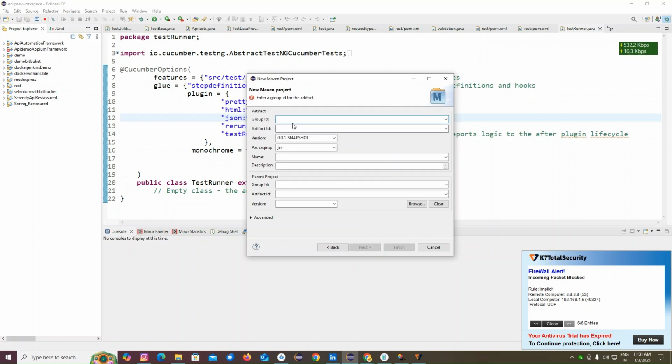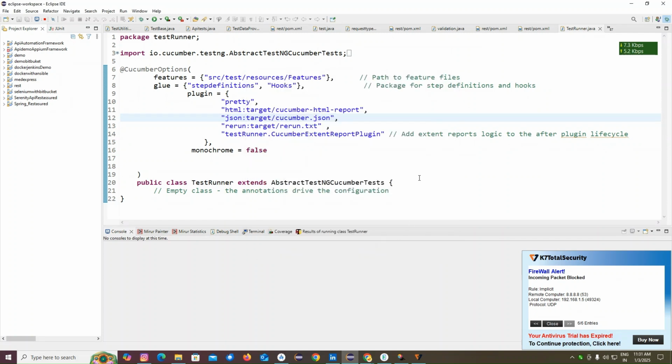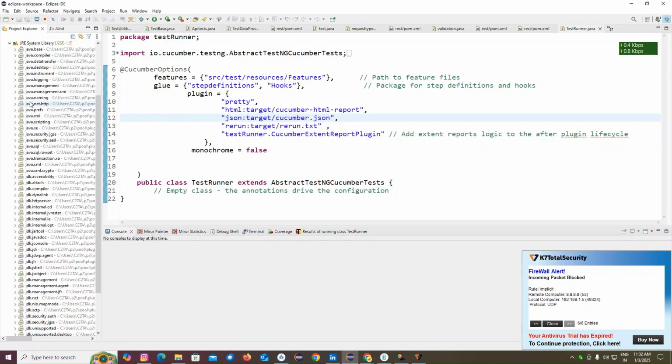I'll give a project name, Ola automation. I'll copy the same artifact ID and click Finish. Now the Maven build tool project structure has been created.